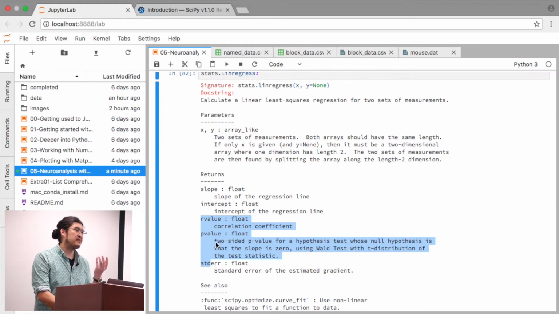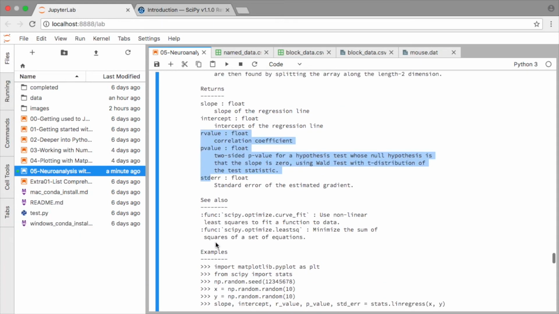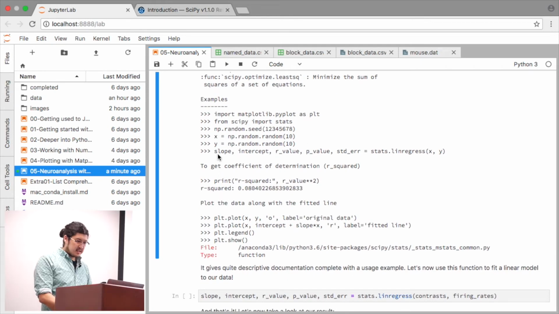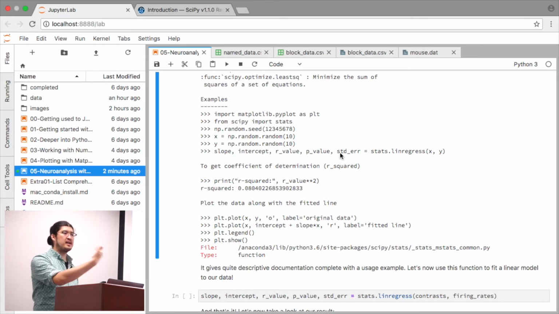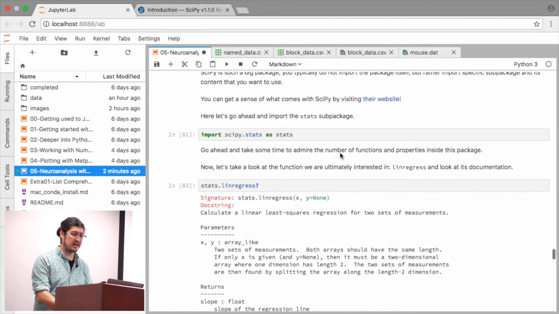But these are very common values that people seek when they do linear regression, so they return them for you. And just to give a quick idea, here they randomly generated x and y values, and this is how they use it. They call stats.linregress, pass the two values in, and you get 5 values back. They use expansion assignment to assign the 5 values to 5 different variables, and then take a look at them. Okay, so with that, we can go ahead and do that ourselves.